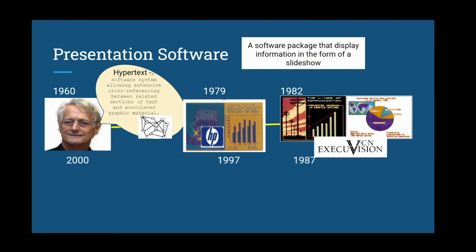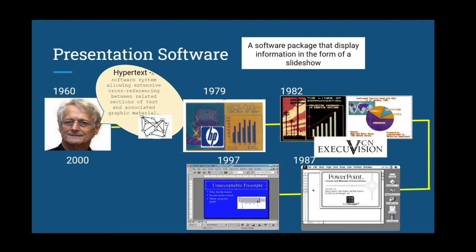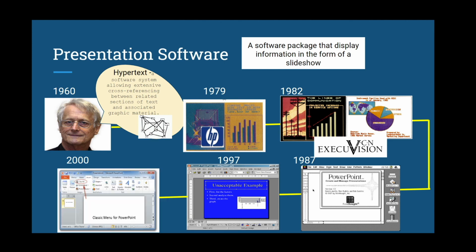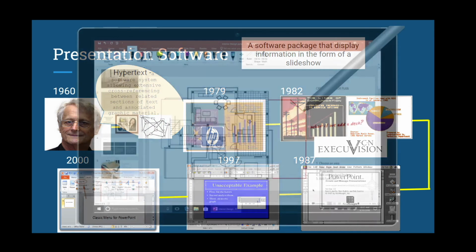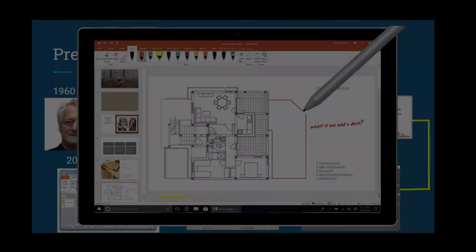Again, you can see it's looking more like PowerPoint. In 1987, we got the first version of PowerPoint. In 1997, PowerPoint was pretty much the standard, and slides could go in any order, and you could include clip art, and they became quite useful. 2000, yep. And now look at PowerPoint for 2019. There's 3D objects, you can embed video, you can embed audio. They are deeply powerful tools. You can have 3D modeling, you can morph, draw, anything that you can think about doing, chances are PowerPoint can do it for you.